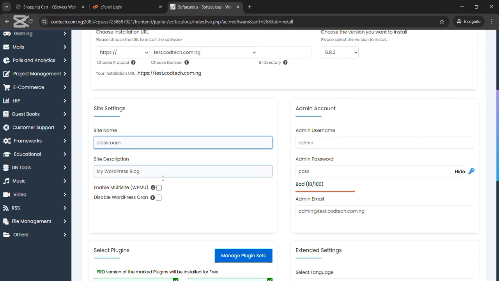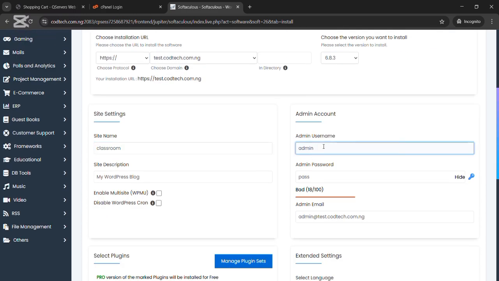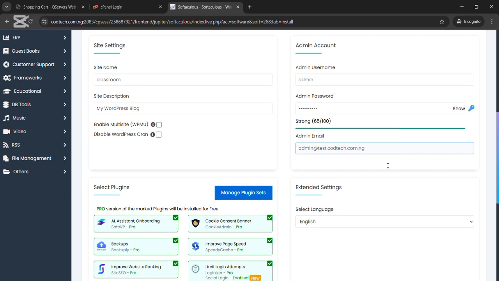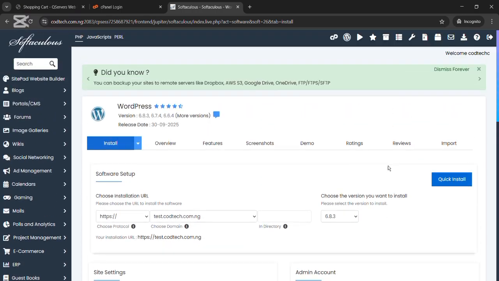For your admin name, you can just leave admin like that. And for the password, it's always best to use a very strong password, because we don't want hackers to get into it.